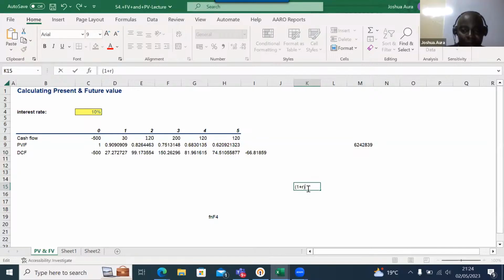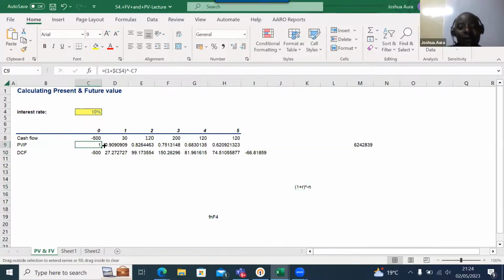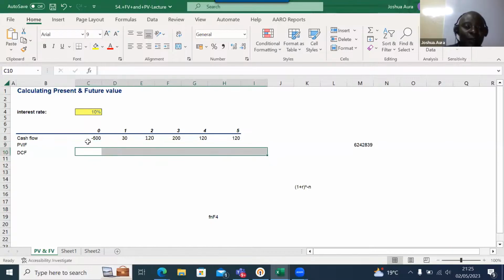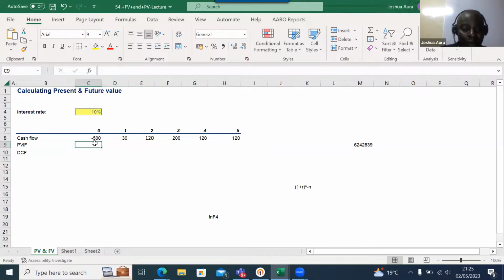And then now we have raised to. Raised is this button on top of number 6. Raised to negative n. So when I come here very fast, to get the discounted cash flows, I will say equals.